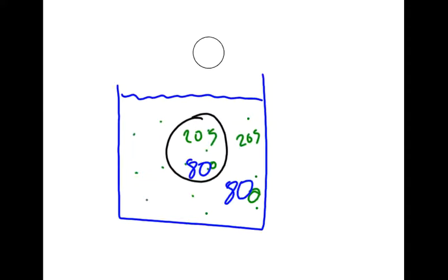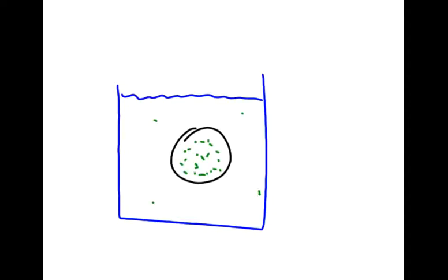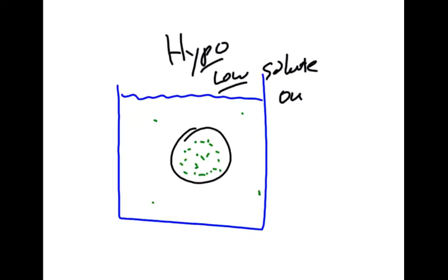Let's do the same thing, but change up the percentages a bit. Okay, so we will draw our cell, and then we'll put in our solute. What would you call that situation? Yep, that would definitely be hypo. Hypo, low solute. And remember, it's solute outside the cell. Okay, so in this situation, the solute might be 80% solute inside and maybe 20% outside. And that would put the water concentration at 20% inside and 80% outside.